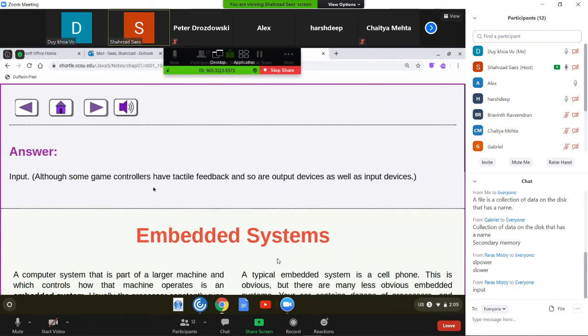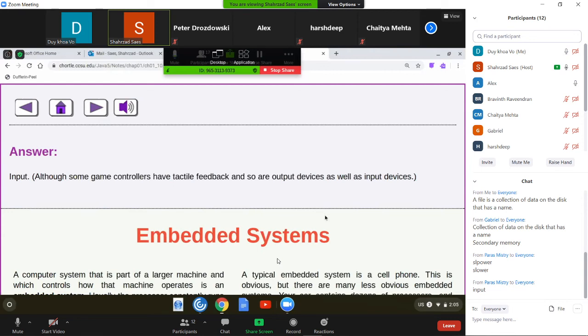Although some game controllers have, what is it? What is tactile feedback? I don't know what that is. Do you guys know, you play games? I don't know what tactile feedback is. And our output devices. Yeah, sometimes some devices can be both input and output devices. An example would be a monitor. When you have a touch screen, you can input information with your fingers.